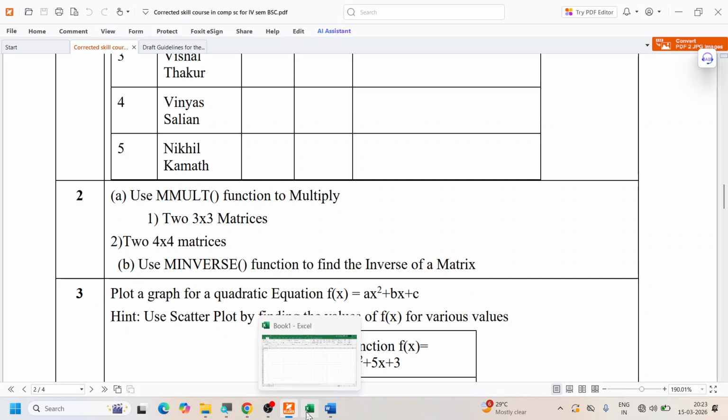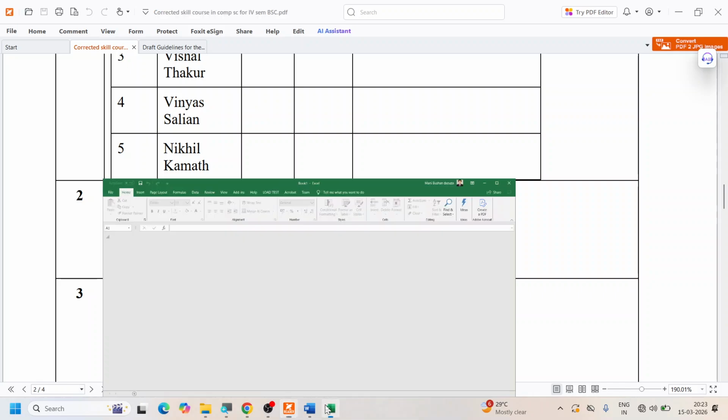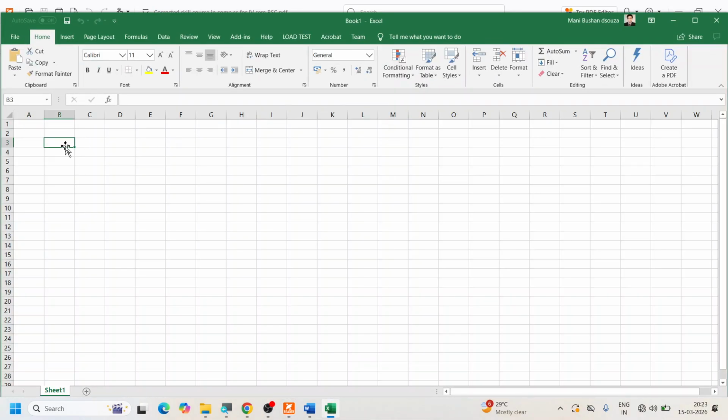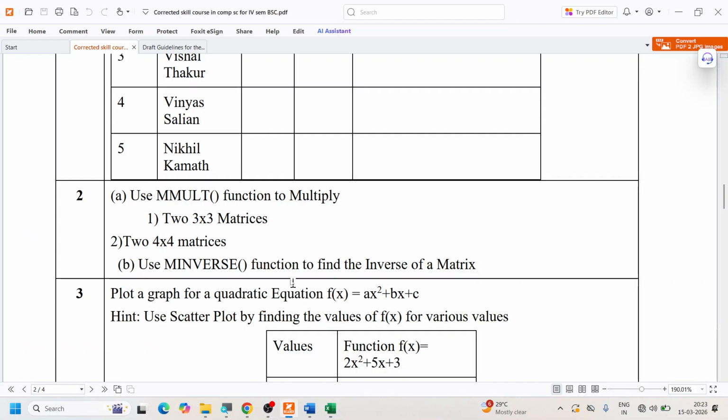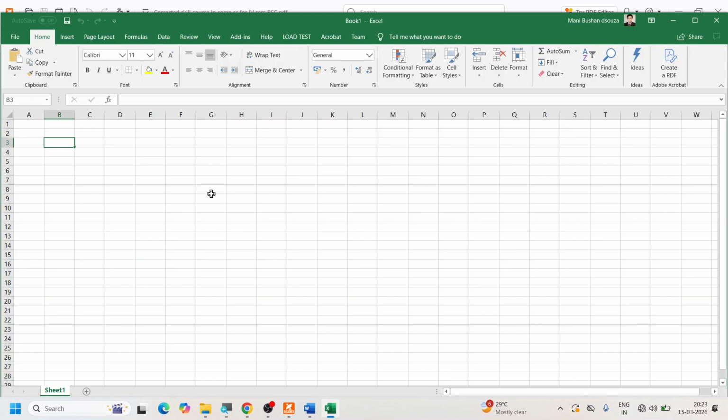I have Excel open, and you can take any place over here. I'm going to generate two matrices. The first matrix will be a 3 cross 3 matrix. Let's assume this is matrix A. Let me zoom in for you.